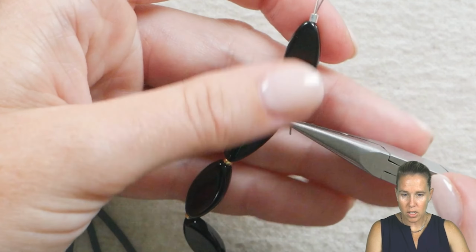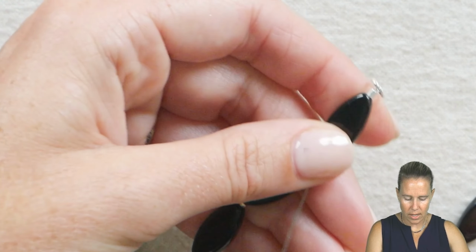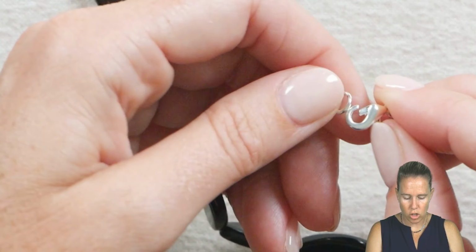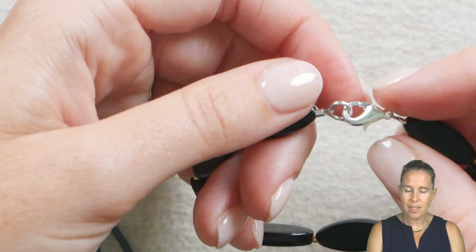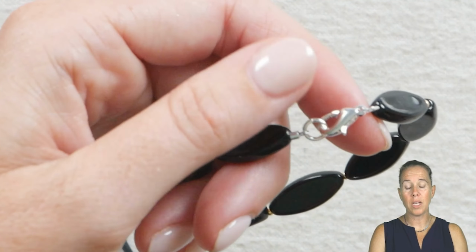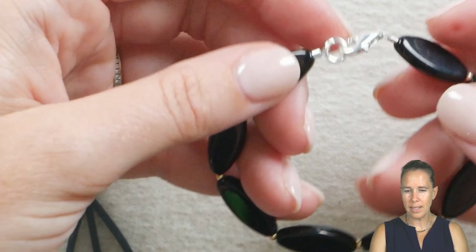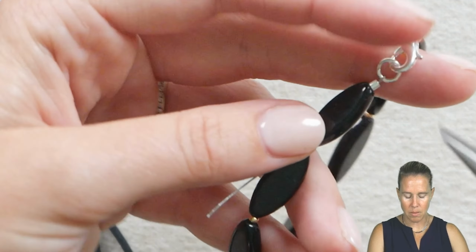And if you want to grab your pliers, you can grab your chain nose, kind of pull that extra wire. I like to go in and kind of move my bracelet around, making sure it's not too stiff. If you have a clasp that is dominant to top or bottom, or a clasp that goes inside of one another, like a push clasp, you want to make sure they're facing the same direction, but obviously with this, it doesn't matter.